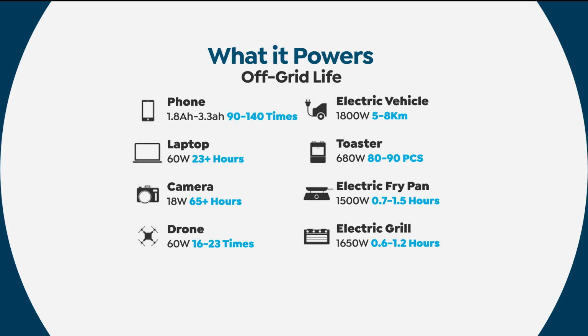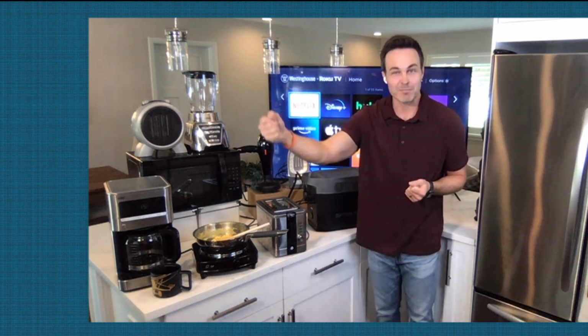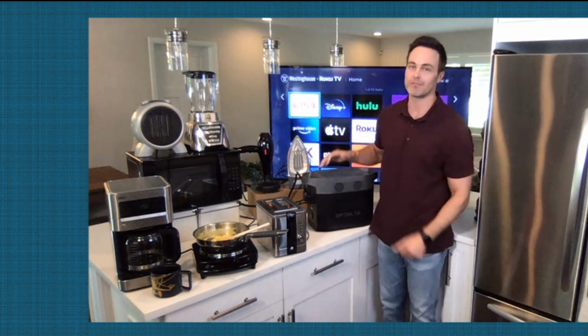What about in the top right-hand corner? This is where the rubber really meets the road for me. I don't have an electric vehicle, but there's some really cool YouTube videos. Now my food's ready, but you hear it beeping in the background. But an electric vehicle, it'll power your Tesla or your electric car up to 7 to 10 miles when you keep this in the trunk. Just plug your full-size electric car into it to get you to the next power station. So this truly is revolutionary, Alice.